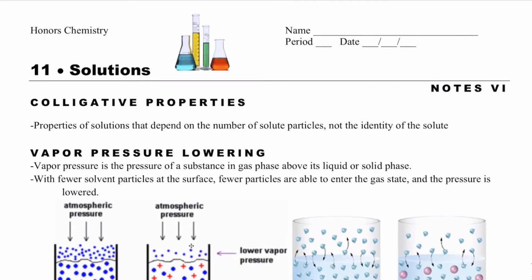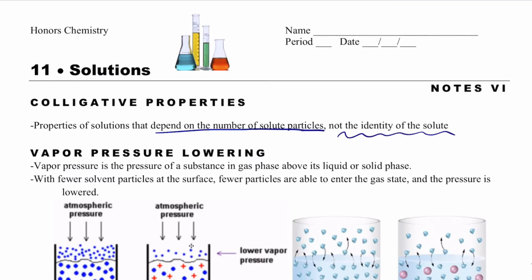In this video, we will discuss colligative properties. Colligative properties are properties of solutions that change depending on how many solute particles you have dissolved. So what that means is that it doesn't really matter what the solute is, it just matters about the number of solute particles, which relate to the Van't Hoff factor. So let's talk about a couple of them and then we'll do some math.